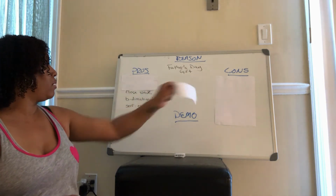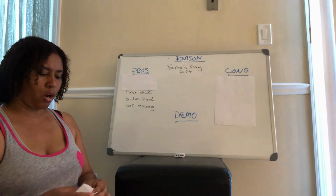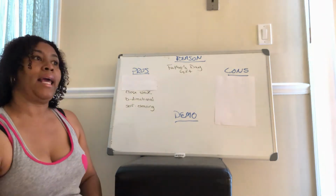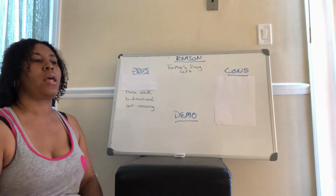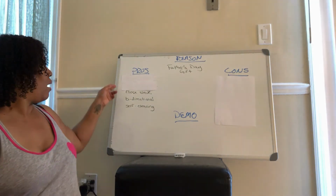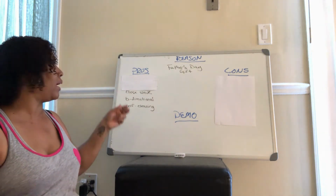The next pro, it's a very close shave. Obviously, because it's a razor, it most definitely gets close. And I don't know this for certain, but I believe just by using it, because you're going in both directions over the skin, it's a very close shave. Down to skin, you don't feel any stubble or anything like that.